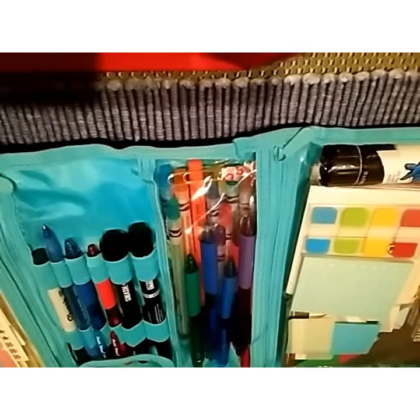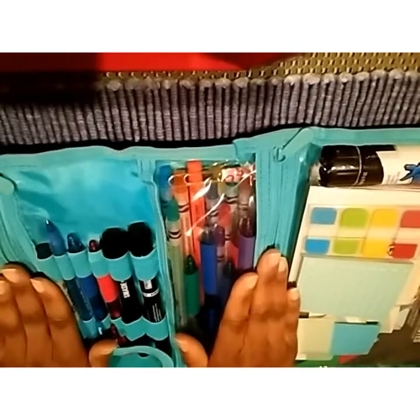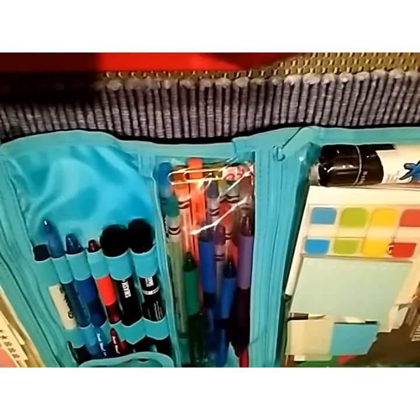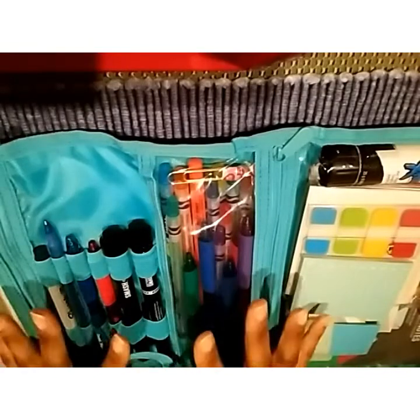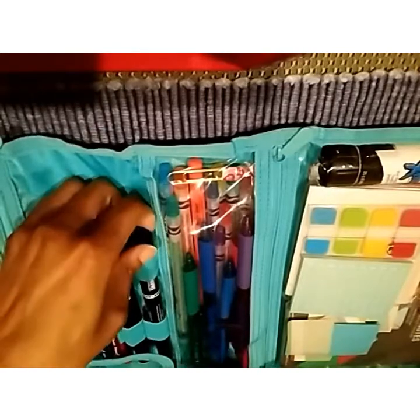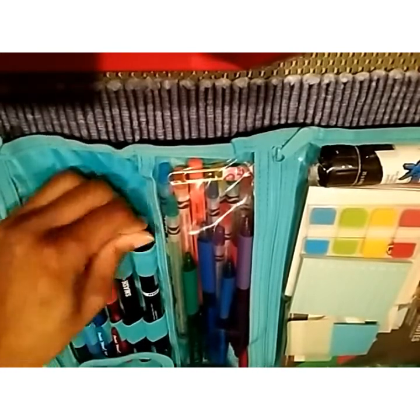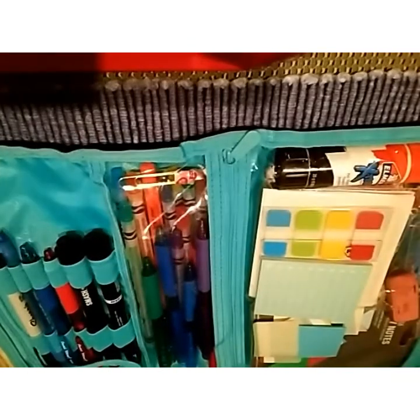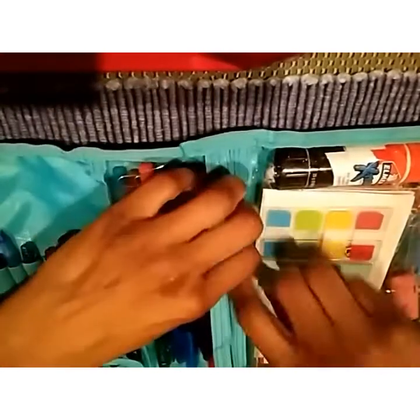So I decided, I saw this in the group. I asked the woman selling it if she would take a little less than what she wanted. I think it was like $5 less, with the shipping included. And she said yes. And she shipped it so quickly. She did send it with some goodies. I'm going to show you what she sent it with.